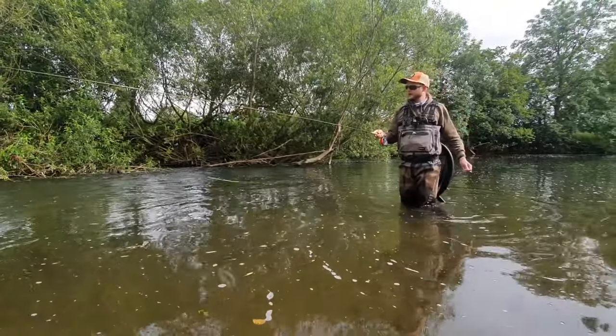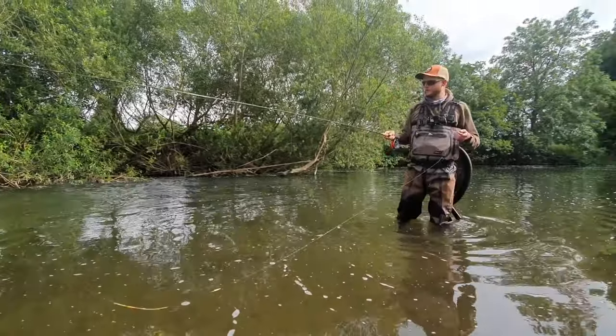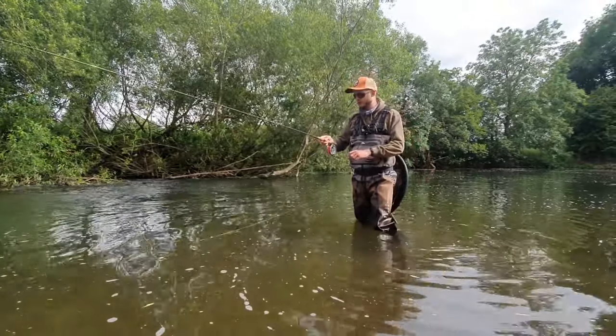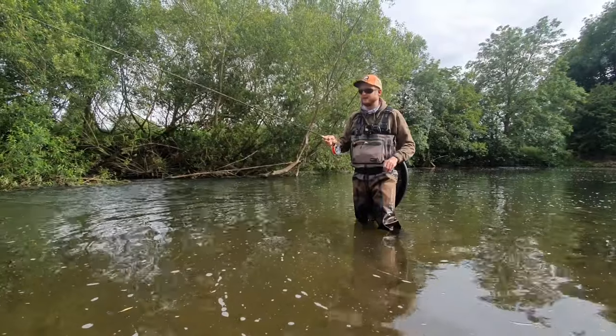Okay, so we haven't picked up any more fish in the cast we're using at the moment. And to be honest, I'd really like to get a little bit closer to that tree line, which kind of brings me on to the second cast I wanted to have a look at in this area.